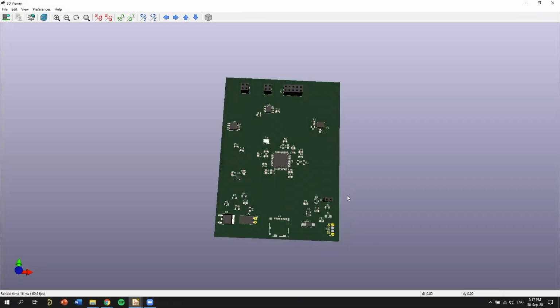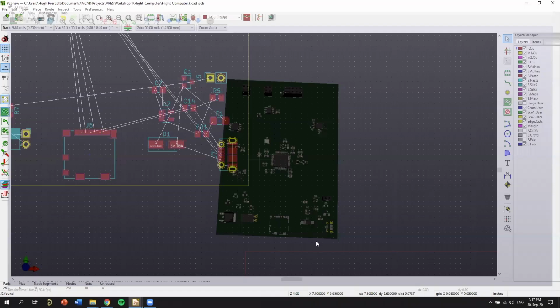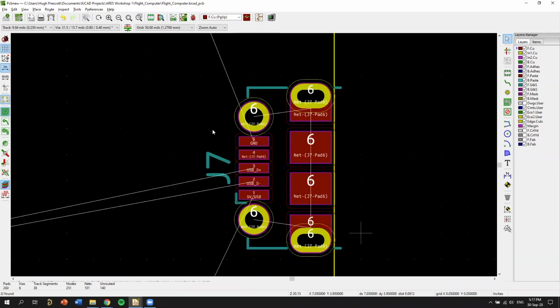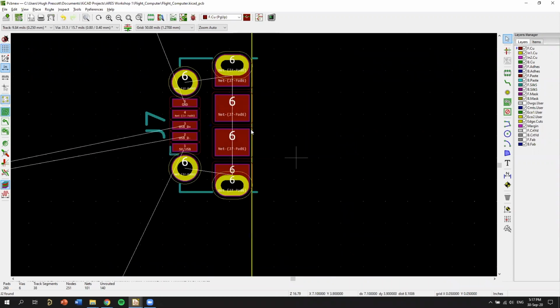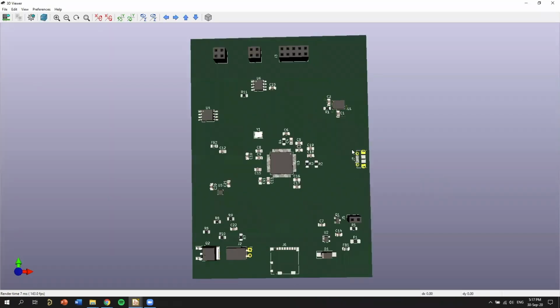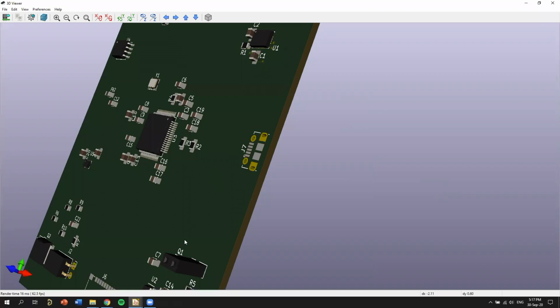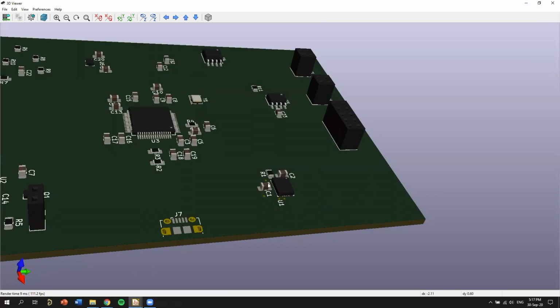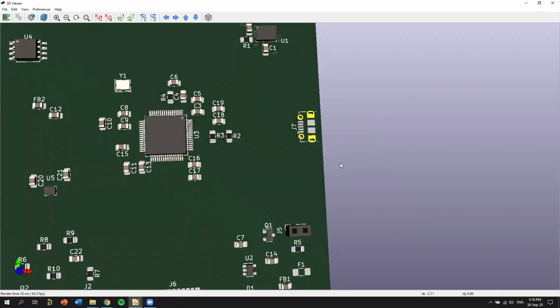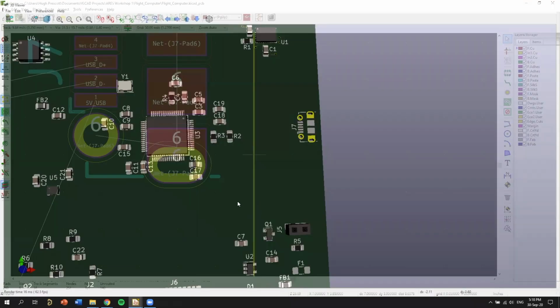Where do I want to plug this in? I just mouse over and press M, and you can move things to where you want. How's that? Cool. So that'll be our little micro USB plug. And then behind that, USB is 5 volt logic, and the STM32 runs on 3.3 volts. So if you gave it 5 volts, it would break, it would die.